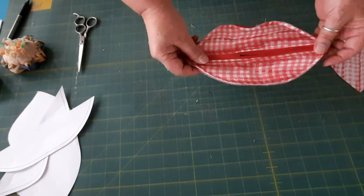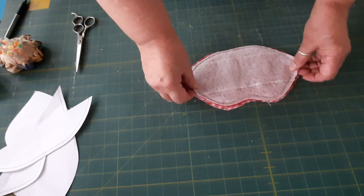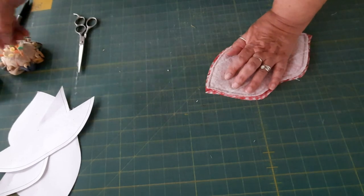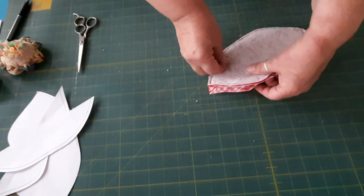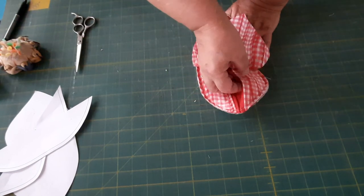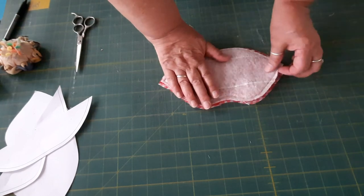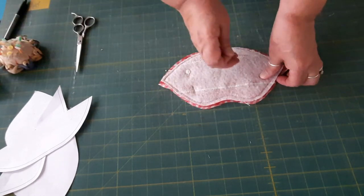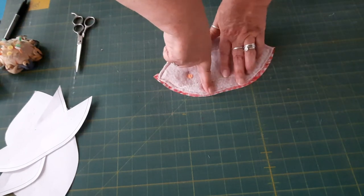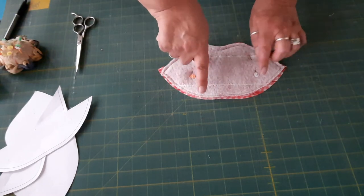Okay, so the next step is right sides together, and you're going to see here that the lining is a little bit bigger, but what we're going to do is follow the stitching. Okay, and here we only need a couple of pins. We're putting the two lining pieces right sides together, with the zipper opened a little bit so we can turn it afterwards. Because we want a clean finish to the pouch, we're going to sew again, but we're going to leave an opening down here. Let's say maybe an inch and a half, two inches. An inch and a half should be enough. And let's sew around the previous stitching, just leaving this opening right here.